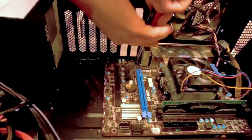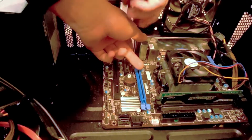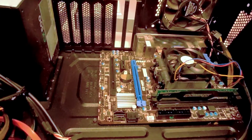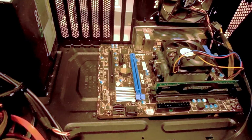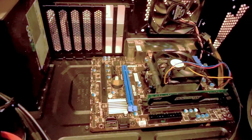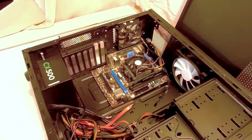All those sounds that sound like it's gonna crack and explode are completely natural. Don't worry, it's just me. Let's see. Anyways, for purpose's sake, we're just gonna forget about that screw that I dropped.